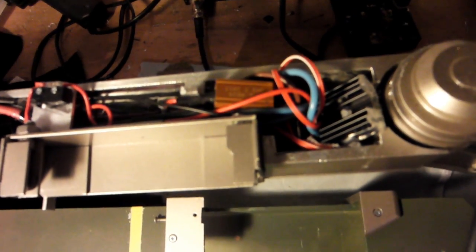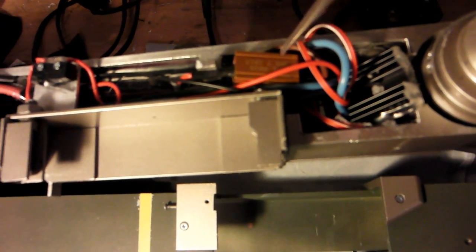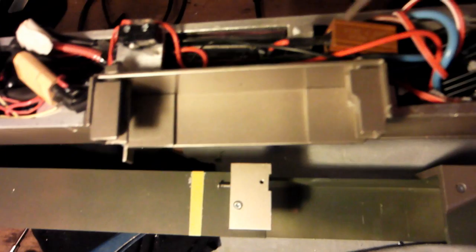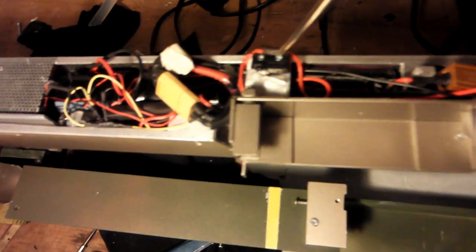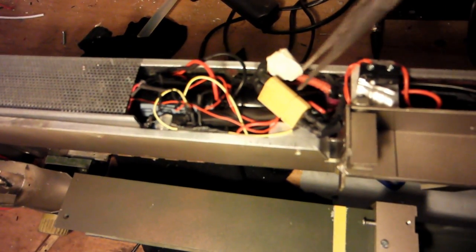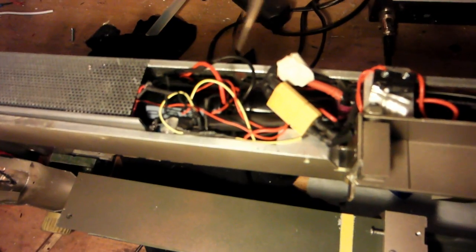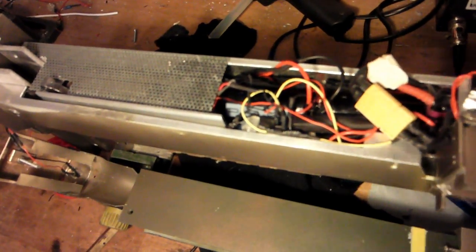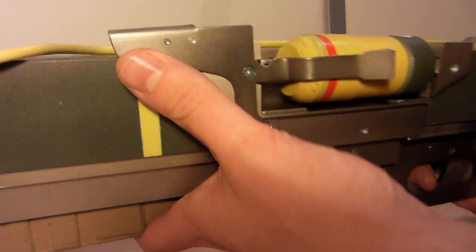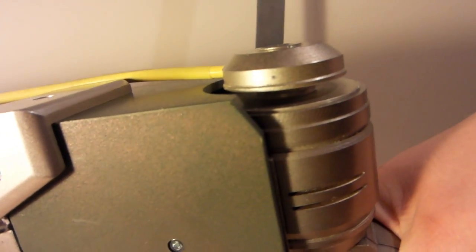So the internals: heatsink of the charger, charging resistor, a lot of wires. That's the main switch, battery plug socket, capacitors, and pulse laser. And when you're done, off it goes. And off.